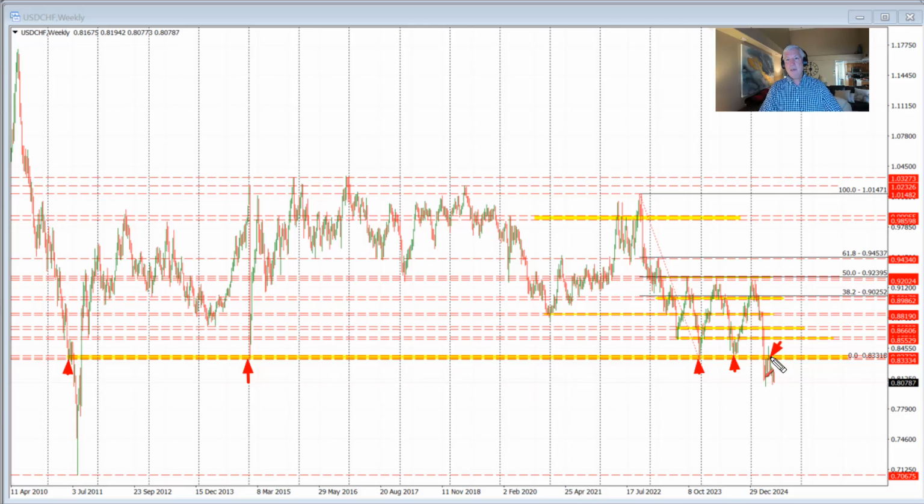We did move above it 6 or 7 or 8 or so weeks ago, but since that time the price has been below this level near the 0.8331832 area. So staying below that level is more bearish. If we break below the low price that we saw in the month of April, we'd be trading at the lowest level going all the way back to 2011, folks. So the dollar versus Swiss is definitely under pressure.